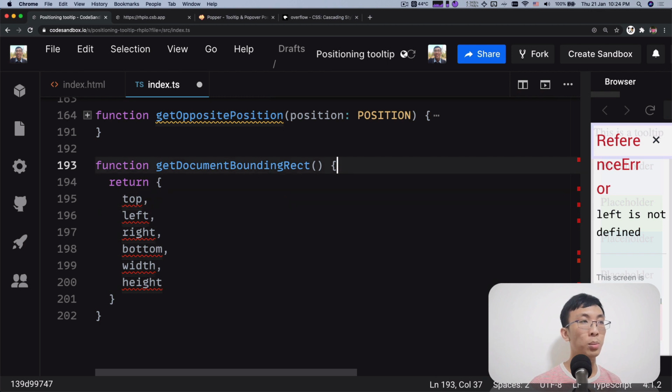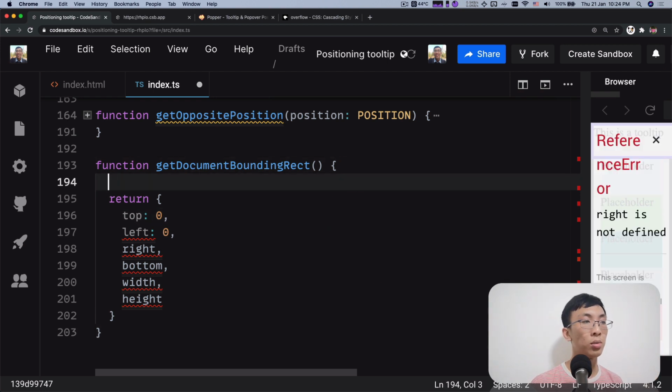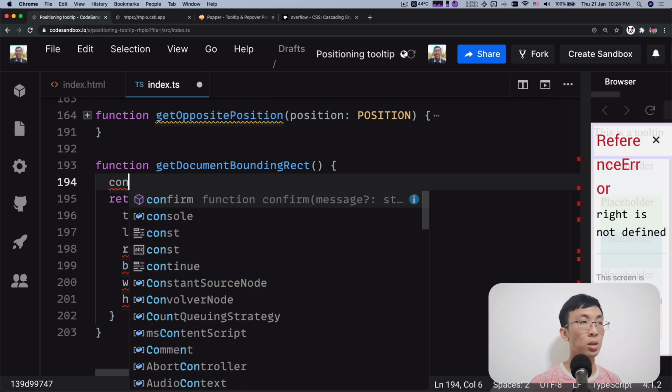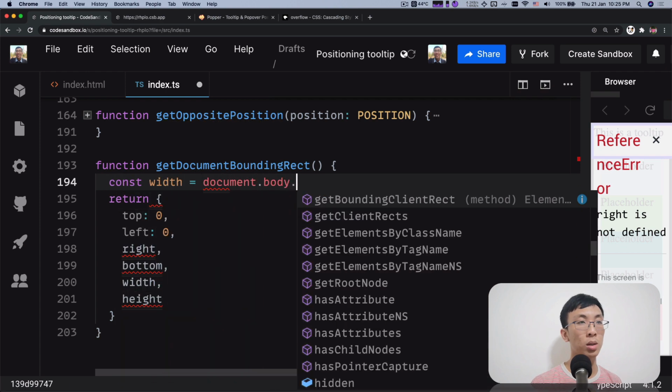So let's determine, the top and left are going to be 0, because we're going to start at top left 0, 0. And over here, right, bottom, width and height will depend on the client width of the document. So let's say width equals document body client width.